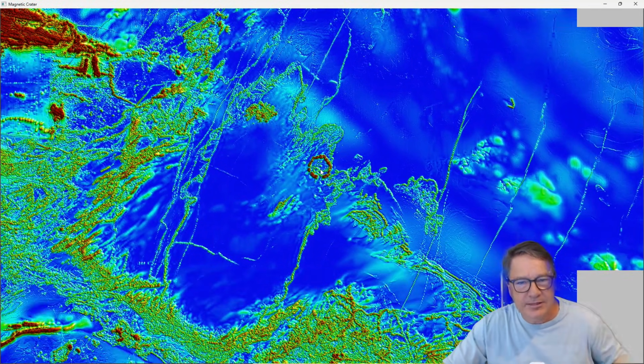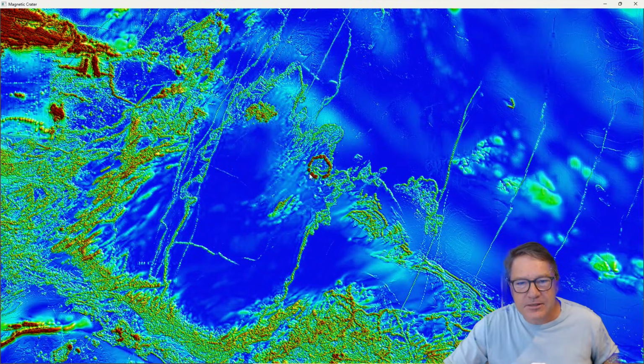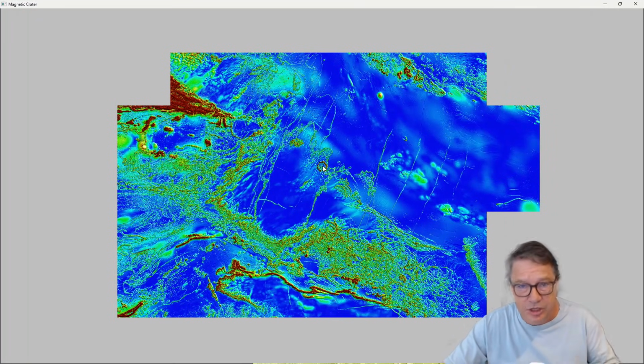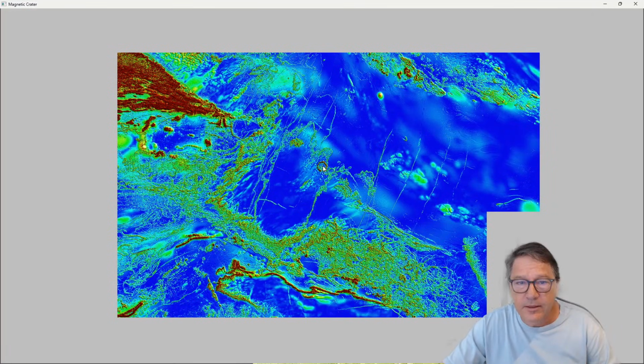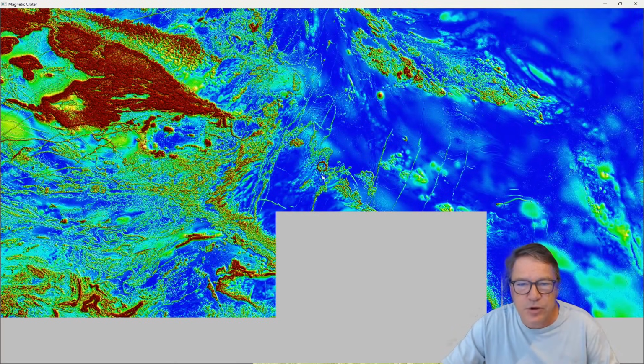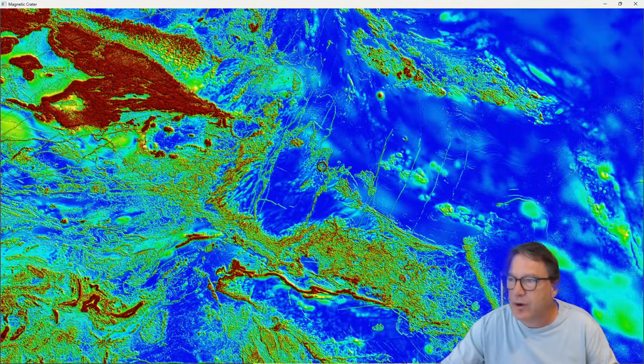So as an analytic signal, this thing just sticks out like dog's balls in the middle of nowhere, and I can tell you that this is genuinely the middle of nowhere. There's nothing out there. It's the Gibson Desert. There's just simply nothing there at all. There's no expression in terms of the terrain data.